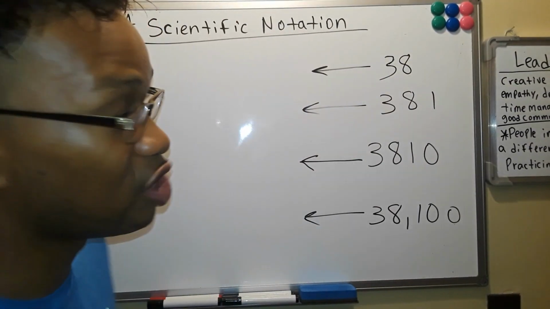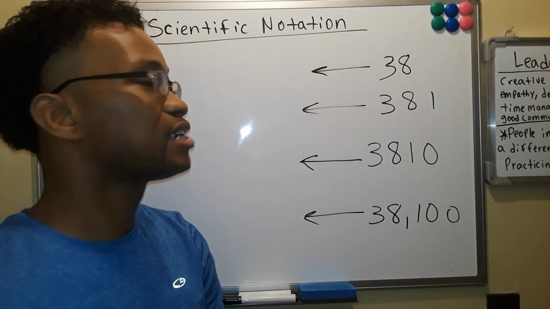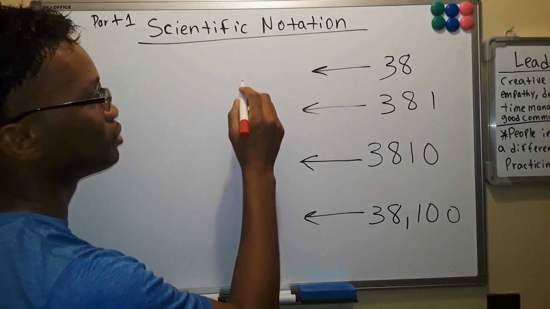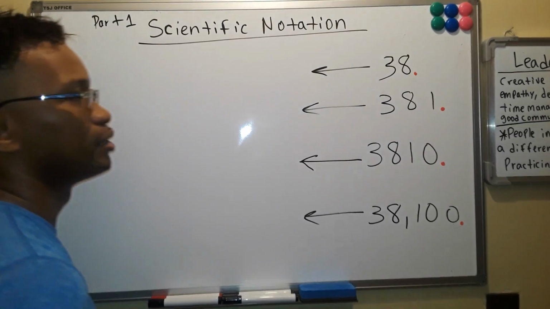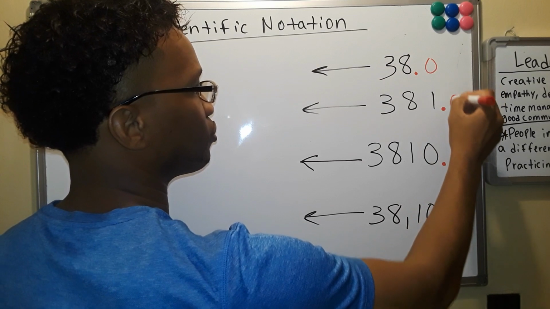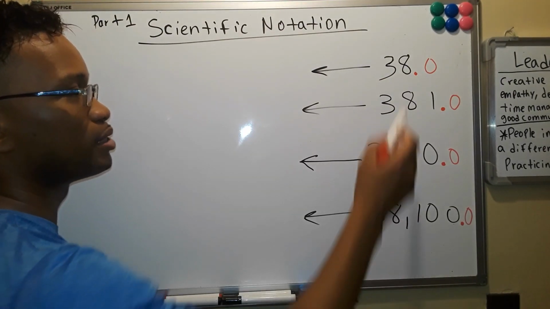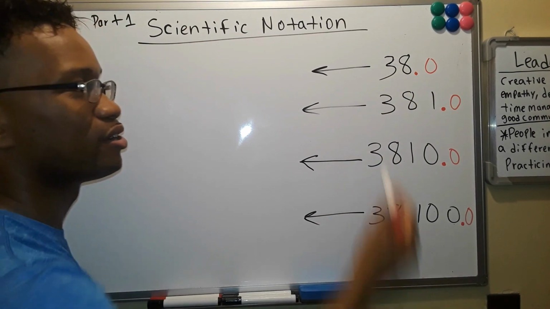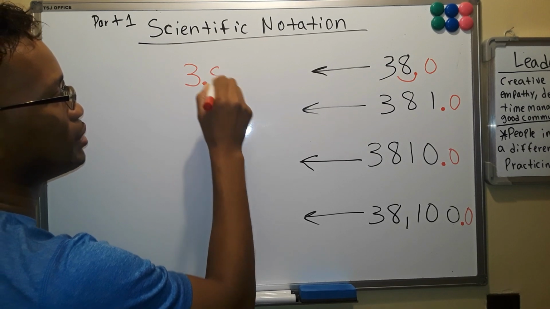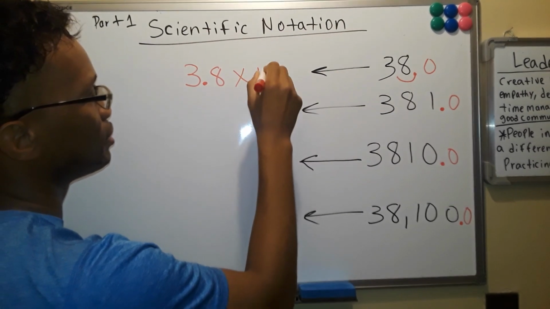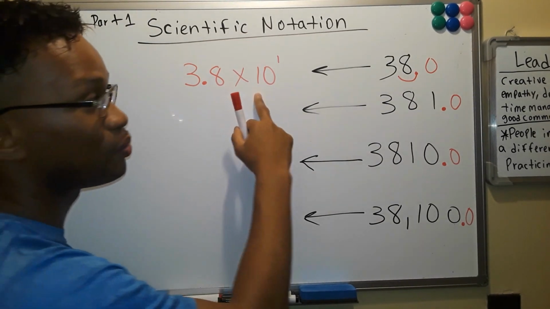So today I'm going to start with the basics. 38. Now 38 may not be that big right now, but there's a scientific notation format to do that. So what I do is this. For 38, all the numbers, if you see it or not, have a dot at the end, representing that it has a 0 at the end of each. Now, when you want to turn this into scientific notation form, usually I put the decimal right next to the first digit. So the decimal moved here, and it will look like this: 3.8. And since you moved it one space, you times it by 10. So how many spaces? 1. So 3.8 times 10 to the first power, when you put it in your calculator, will give you back 38.